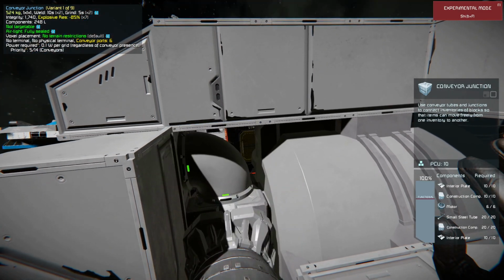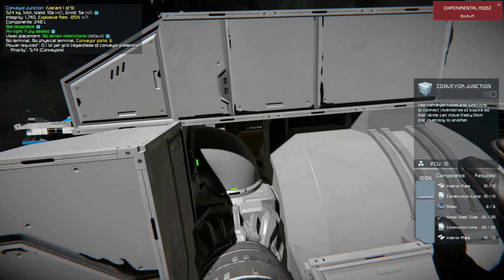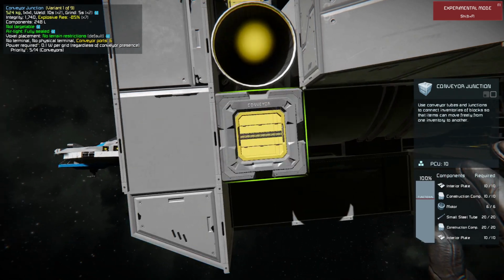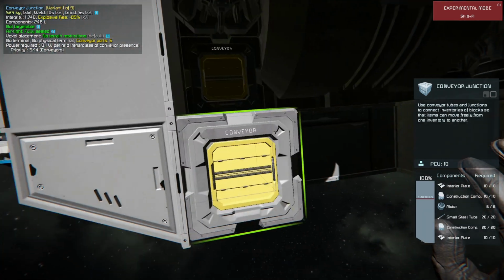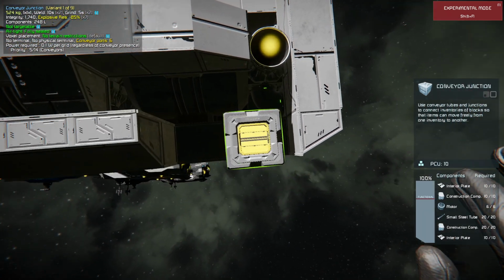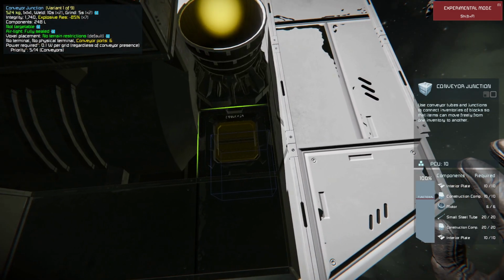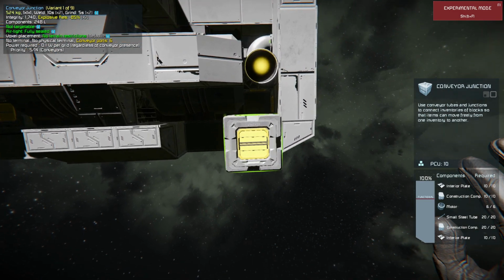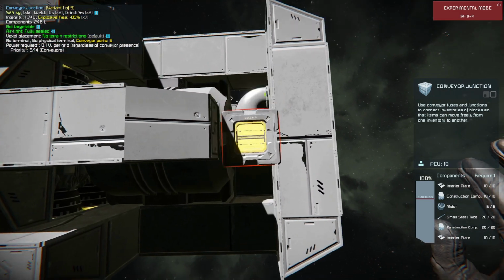Maybe I can. Let's do that. And do that. There we've got as many side thrusters as we need. Probably only need them in one spot now, so that might be useful.